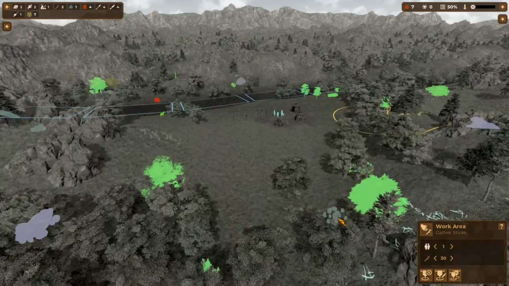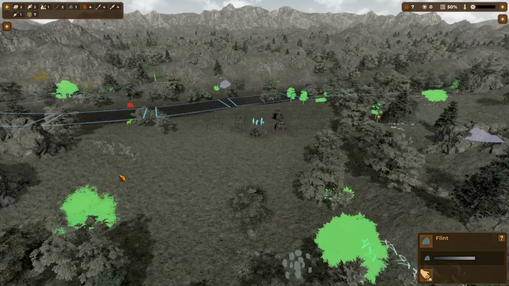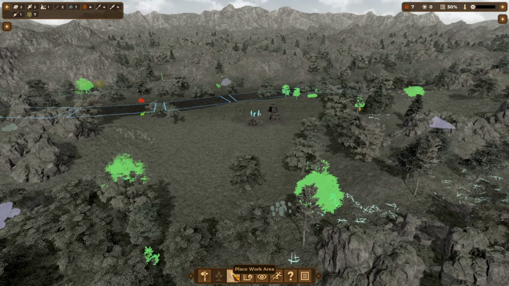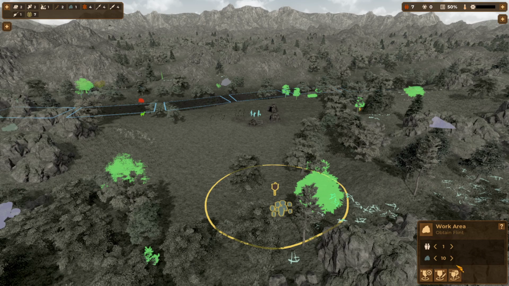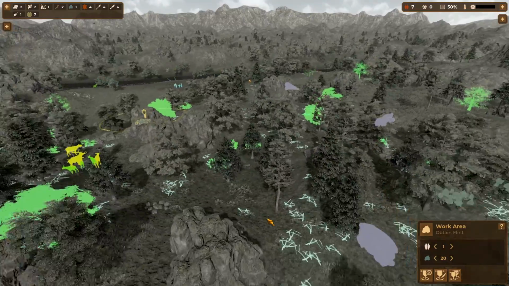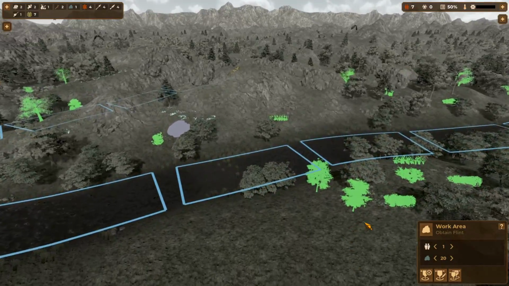Now, it's much of a muchness, but we've got some flint here and we've got some flint here. So for now, we're going to say, oops, we're not going to say obtain flint in this area. And what we do, we'll say up to 20. That seems close enough. Now, the next thing we want to do is we want to sort out food.